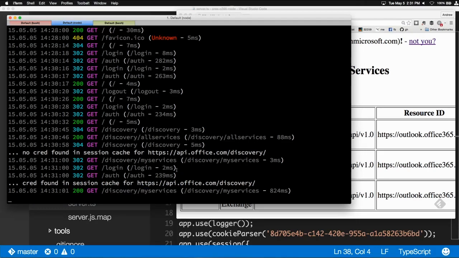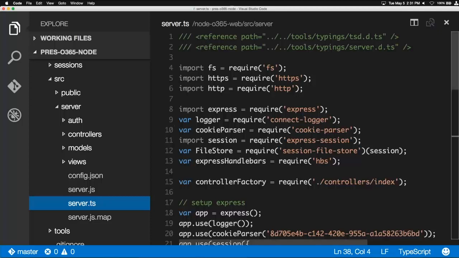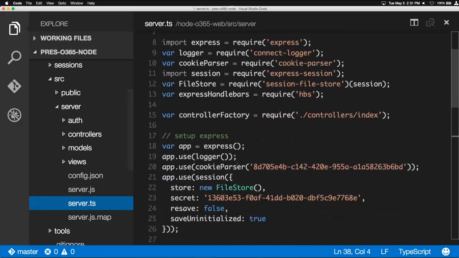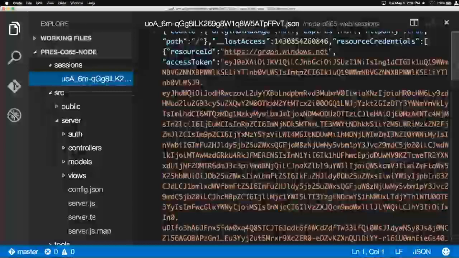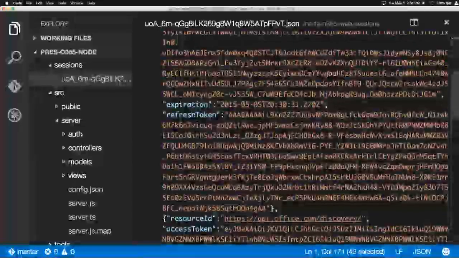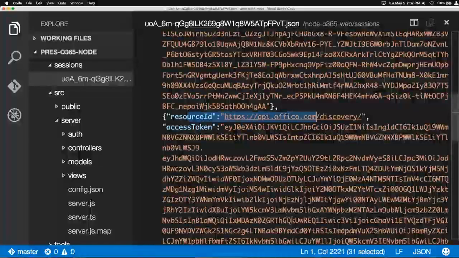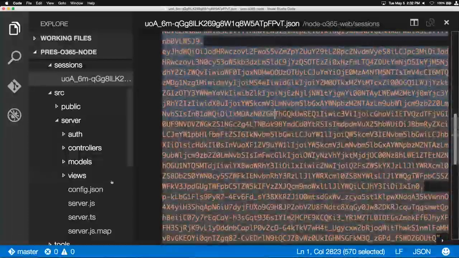OK, so how does all that stuff work? How does the authentication stuff work? So let's come back over here to our application. You've seen how, like a Node.js site, there are some things in here that are kind of interesting, where I'm using sessions and storing all the session values on the file system. So over here, there's a folder called sessions, and now you can see there's the access token for the Azure AD graph. Here's the one for the Discovery service that we just got, and here's my access token. So there's a password you can write down real quick if you want to.